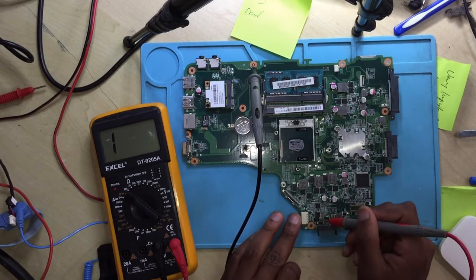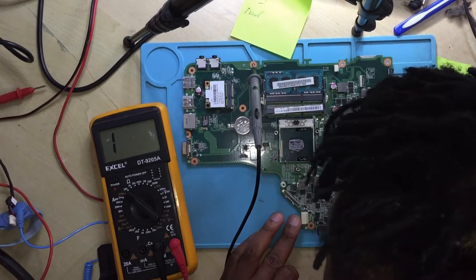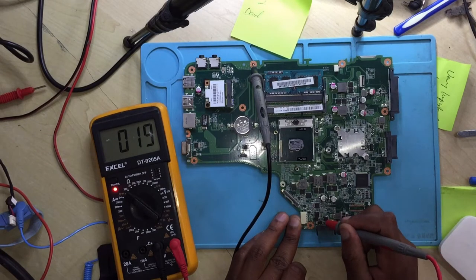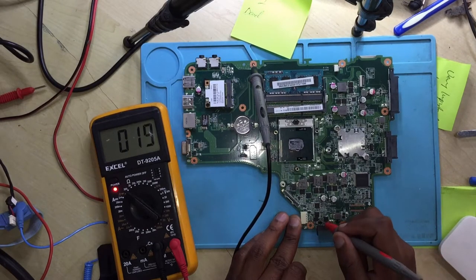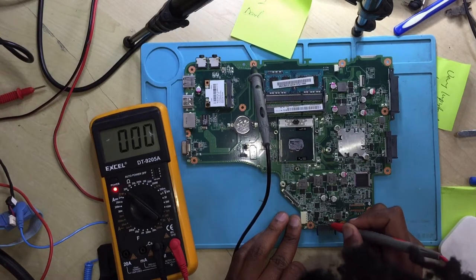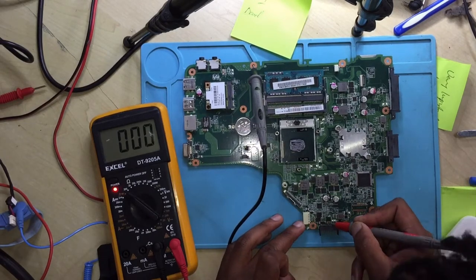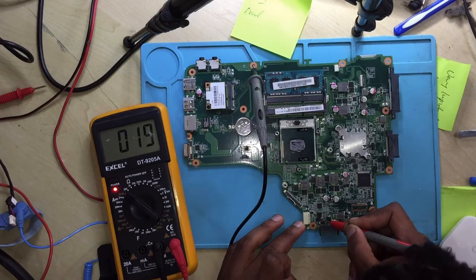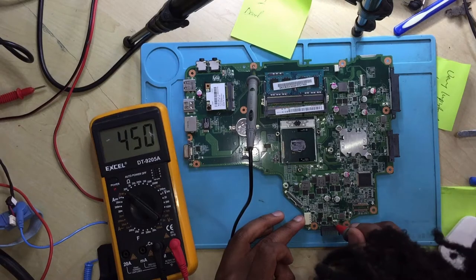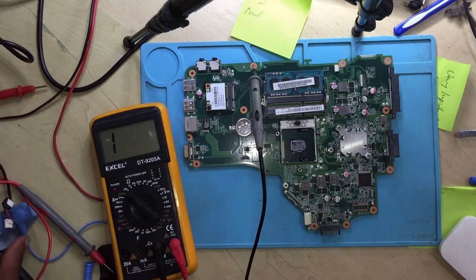After the diode, we have a short. After the diode, we have a short, guys. Hope you can see. After the diode, we have a short.